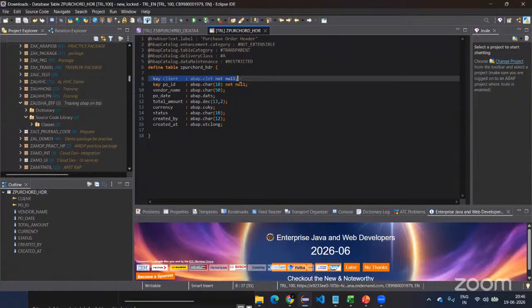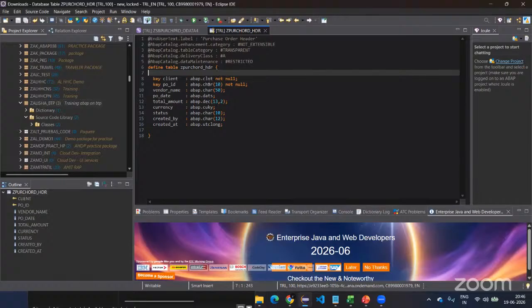We are going to keep key client abap.clnt not null. This is our MANDT in this table. So that means this is mandatory, like in all client dependent transparent tables. That client field isolates data between SAP clients, like MANDT in our classic ECC. So it isolates the data.